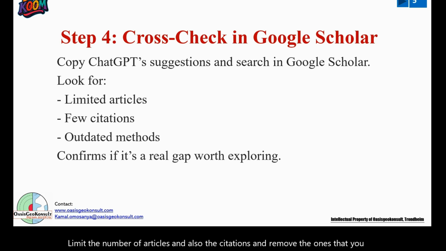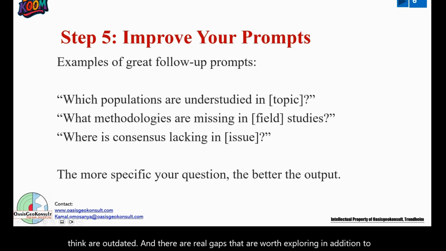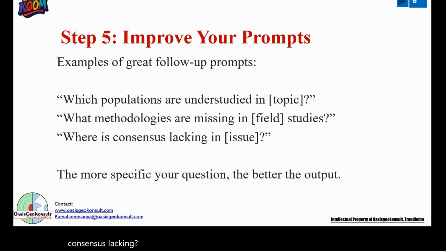In addition to that, you can go back after doing that to improve your prompt by saying, for example, which populations are studied in this topic, what methods are missing, which means you are looking at a methodological gap, or where is consensus lacking in this area of study. You have to be more specific to get a better output from your prompts.